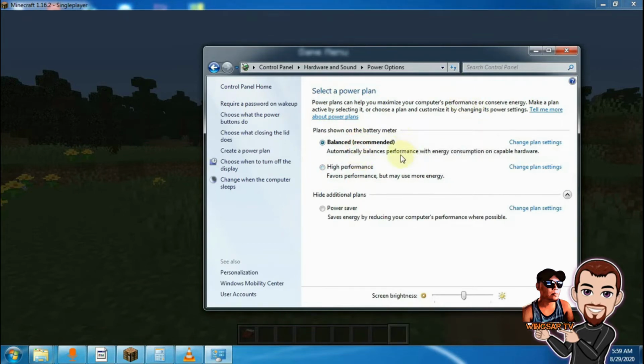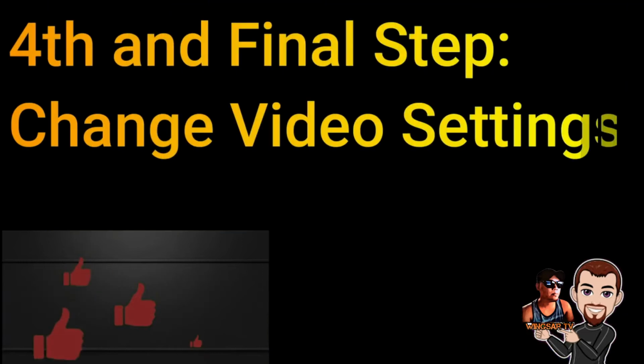What you see in here, guys, is the default settings of your CPU. My default setting is set to balanced, recommended. So in order for my CPU to run at its maximum performance, I will set it to high performance. What it says here is that it favors performance but may use more energy. So that's it, guys. That's how you make your computer run at its maximum performance. And then let's just close it.